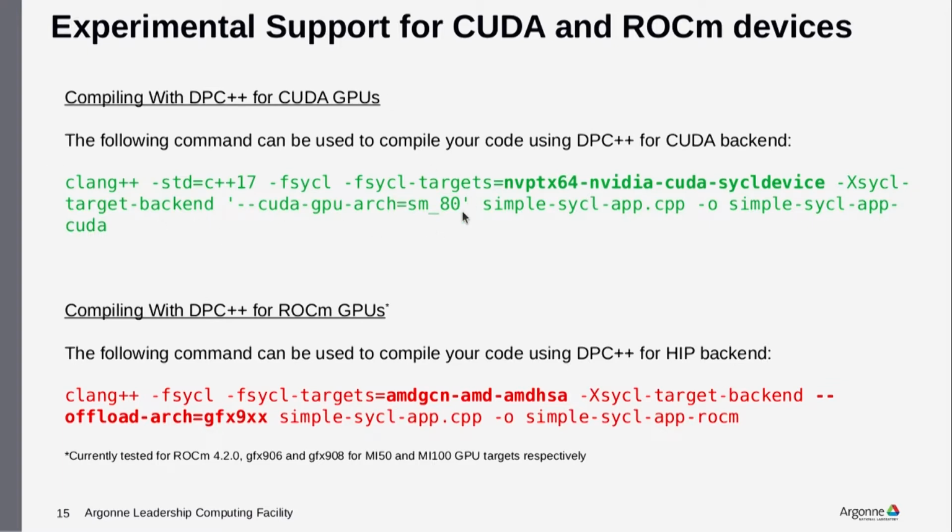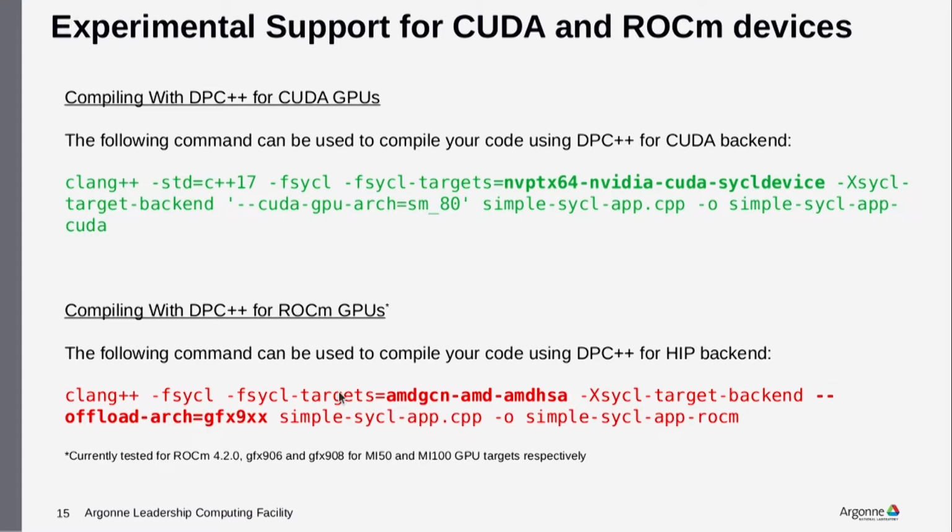And this is the architecture flag that most of you might be passing with standard CUDA, right? For A100, it's 80. If you're doing V100 on Summit, it's 70, and so on. So these are the most important flags that one needs to check for, and the rest of them is just straightforward. Whatever you do for standard C++ applies to SYCL.